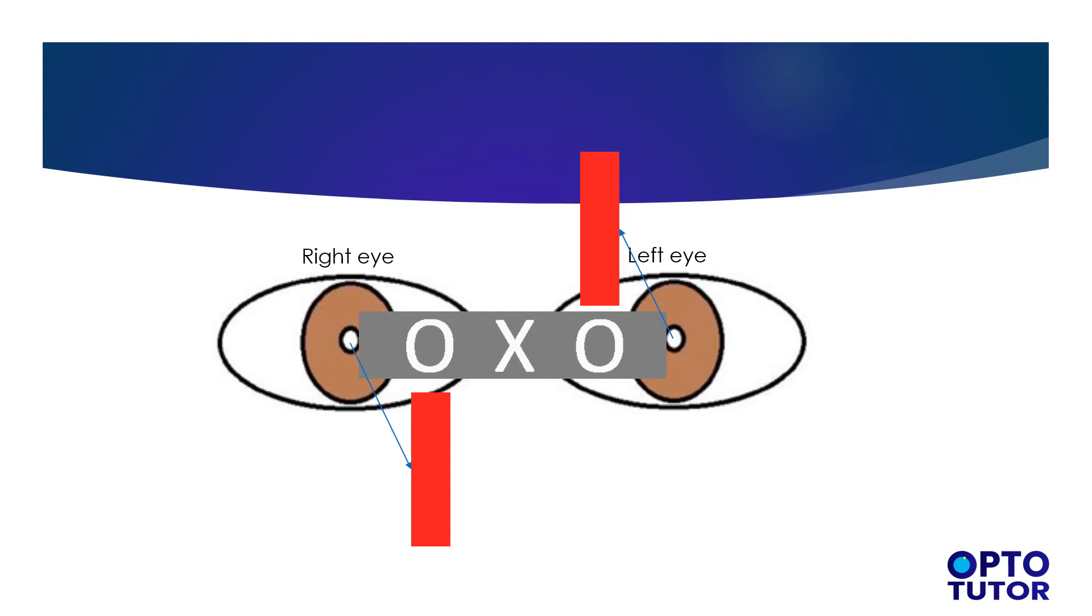In some cases there is a deviation. So if the bottom line moves towards the patient's right hand side and the top line moves towards the patient's left hand side, this is uncrossed. The deviation in this case is not overlapping with each other, and this is an uncrossed deviation, so this is an ESO deviation.